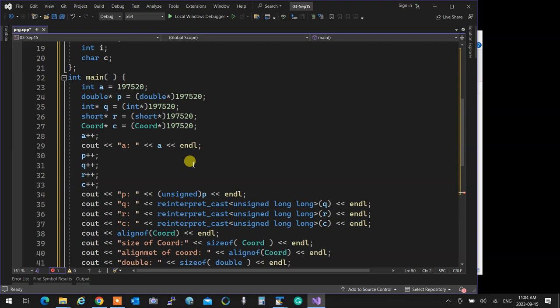Alignment tells you where is the next valid place to put it in. They might not be the same. Like if you have a structure that has 3 doubles in it only, it could sit at an address. Its alignment is 8 because it can sit at anything that is a multiple of 8, right? But if you change one of those things to something else, and yeah, you know what I mean. So sizeof and alignment are not necessarily the same.